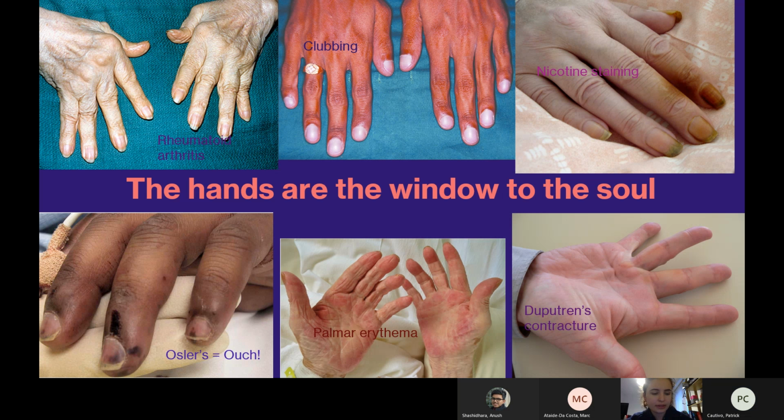Okay, so bottom left, if I told you, you may have probably come across this in PALS, because it's a very common SBA thing that they say, not as common in real life, I think. But this would be in a cardiovascular exam that you'd see these. Is this splinter hemorrhages? Yeah, so there are splinter hemorrhages in the nails. And if the patient was complaining, if you see the dark patches on the actual fingers, they'd basically complain that these are really, really painful.